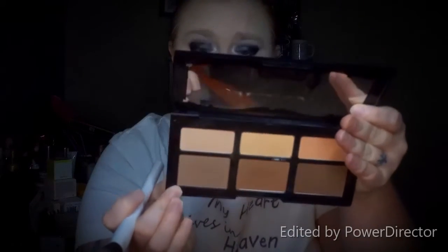Just like that. And then I'm going to go into the Kat Von D Shade and Light contour palette with this Crown contour brush, and I'm going to go right here to Subconscious, and do a little quick contouring.